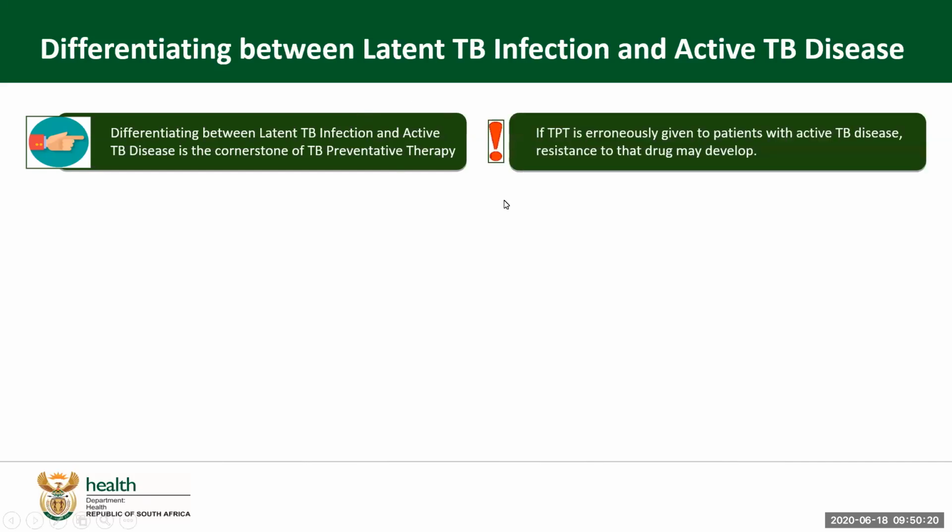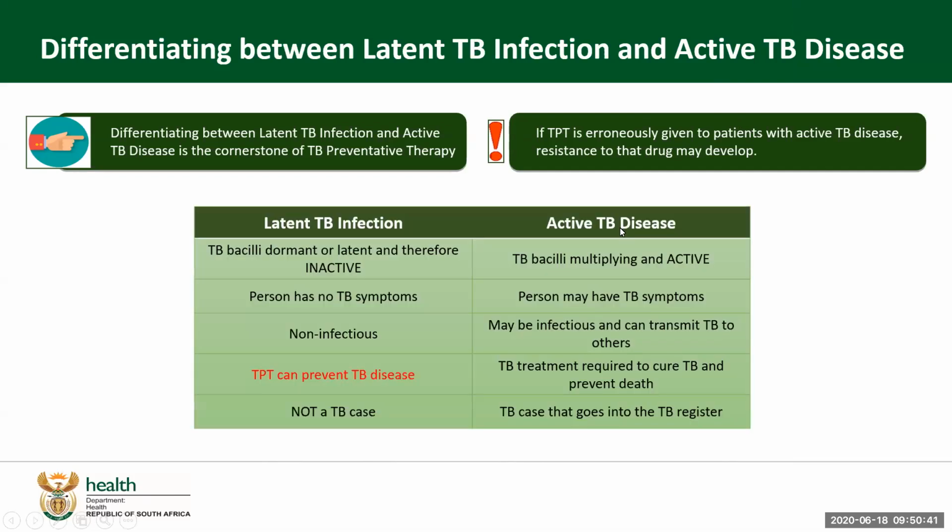Colleagues, we also need to make sure that we do not provide latent TB infection treatment to individuals who actually have active TB disease. If we do so, then we really do risk the development of drug-resistant TB in those individuals. So colleagues, it's important that we differentiate between the two so we can treat appropriately.